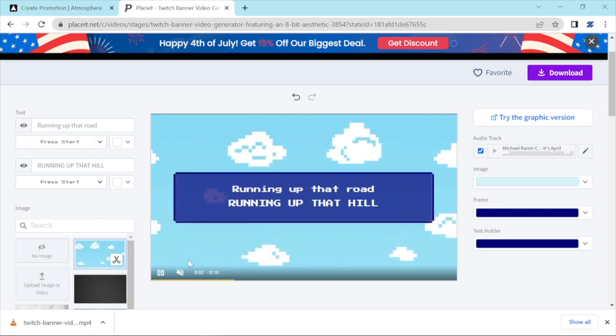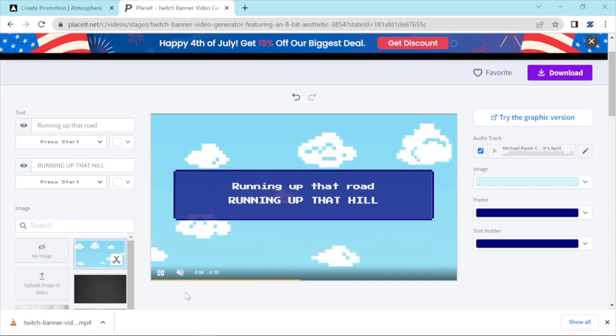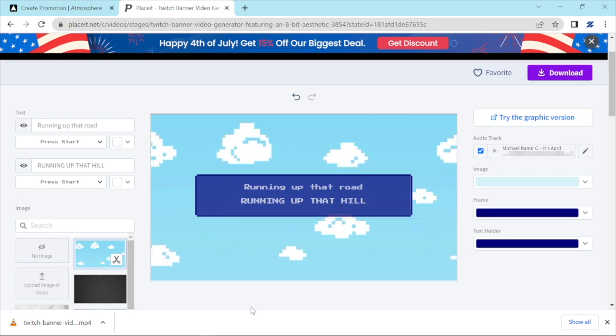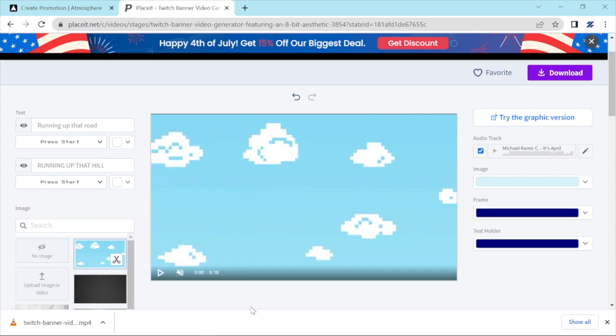And it's going to show me. I do have the audio muted so that you can't hear it over me talking. But it's just going to play this little 10-second video clip for us. So I already have that 10-second video clip created and downloaded. You can see it down here at the bottom of my screen. So this is just a sample of how to create content.